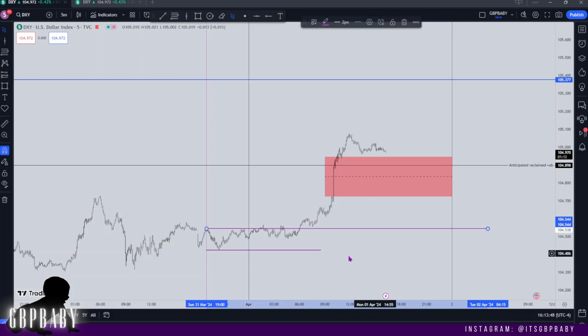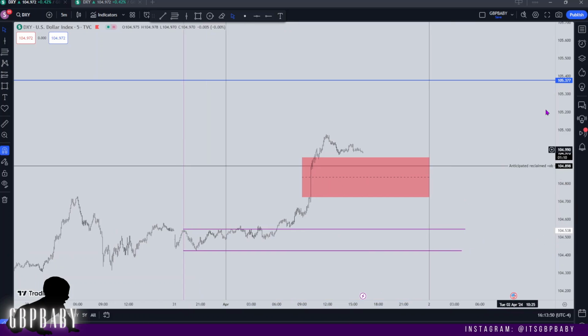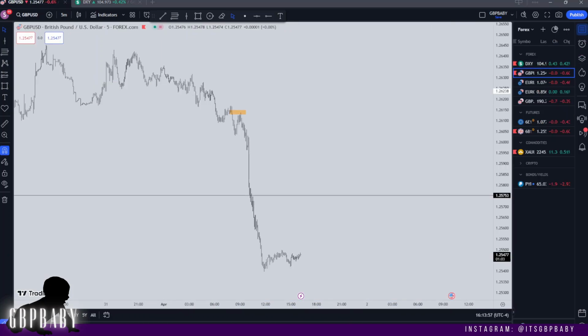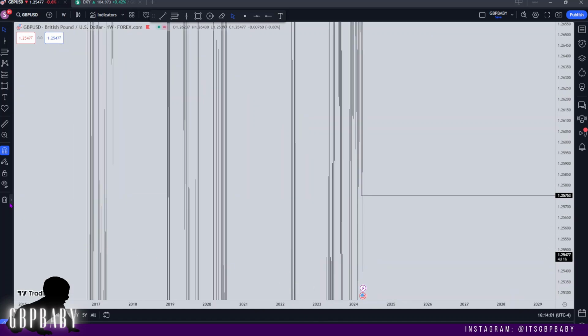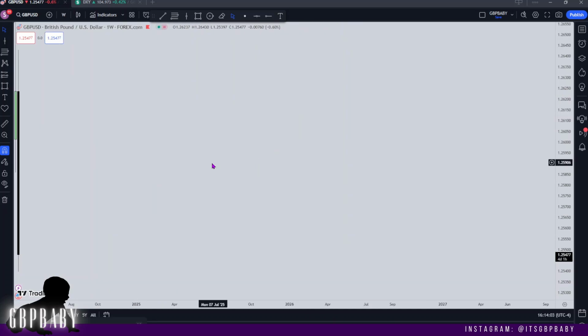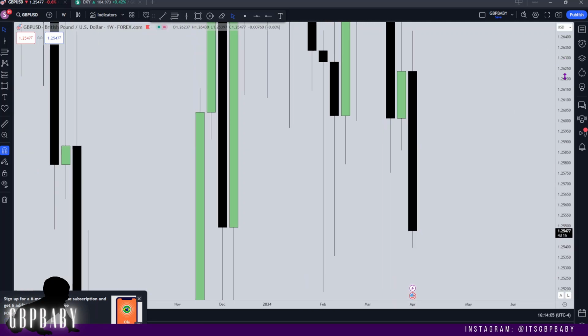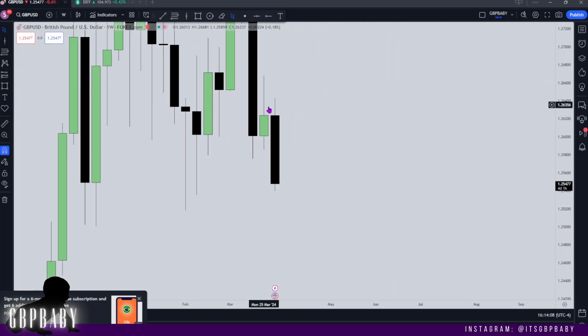I am now going to move into GBP USD, and I'm going to start on the weekly here as well. Now again, we're seeing clear displacement, and it is nice when we see clear displacement like this because it shows direction as to where the market is trading to. What you'll find is that we traded to the 50% level off this wick right here. I'll show you what I mean.